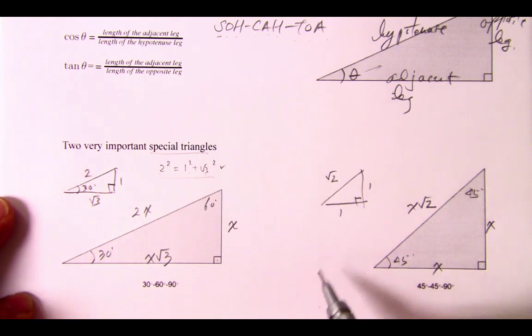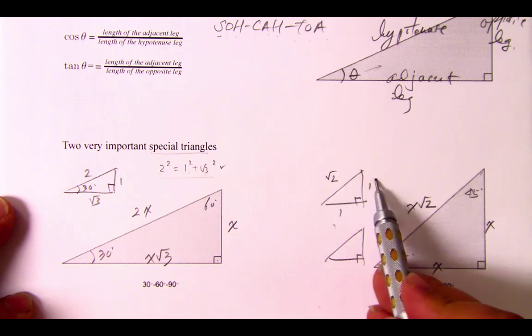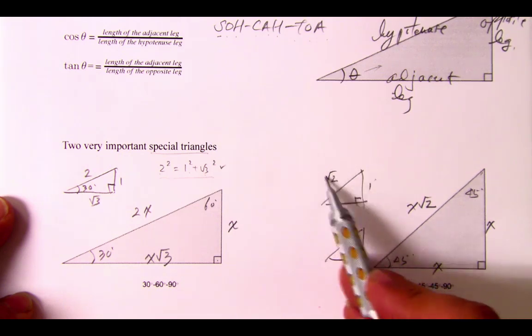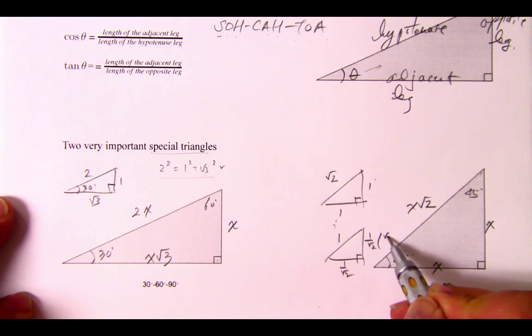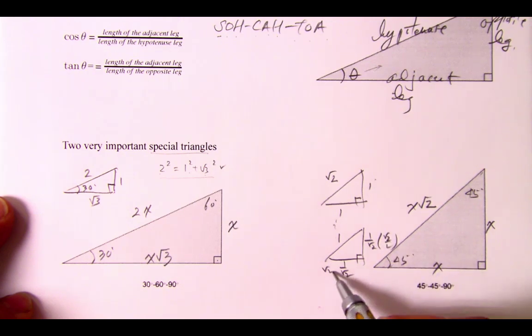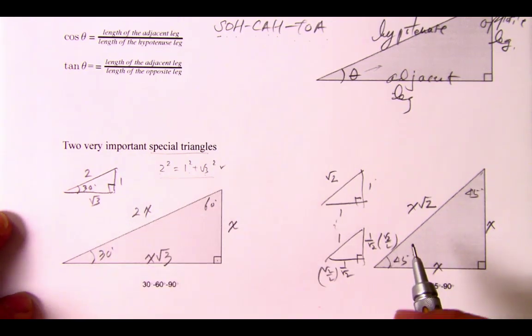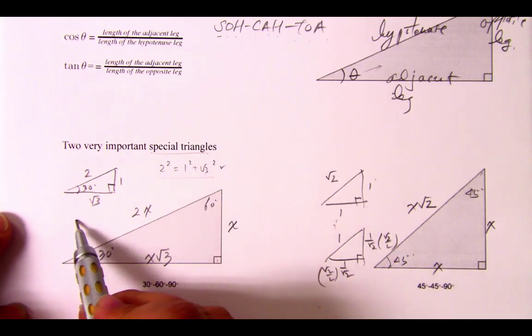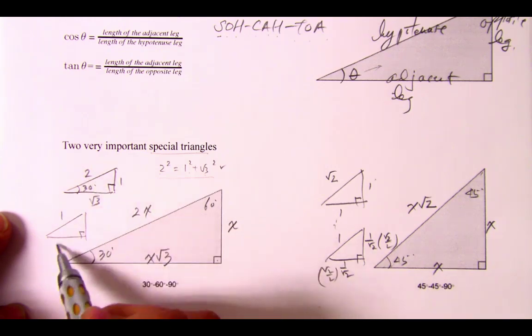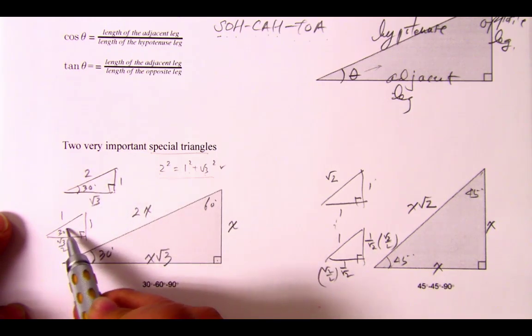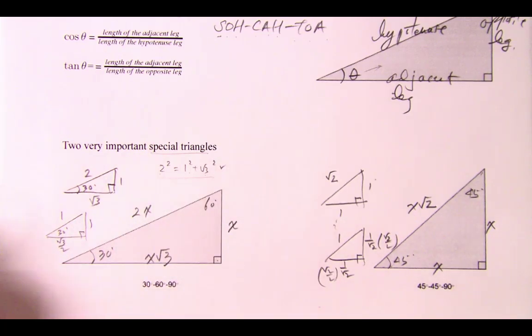Sometimes what happens is we want the diagonal to be 1. To draw a similar triangle, we divide all sides by, in this case, make that into 1 divided by root 2, so that becomes 1. That becomes 1 over root 2, or you could write that as root 2 over 2. In this particular case, we have a similar shape. We divide everything by 2. This is a ratio you should be very familiar with.